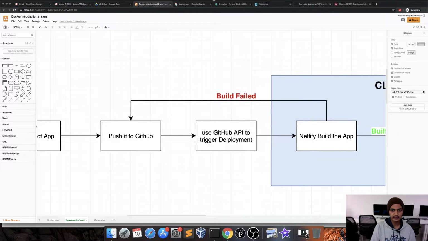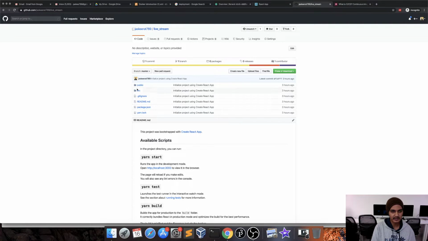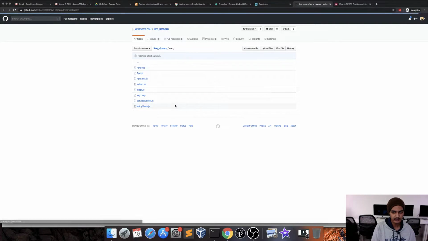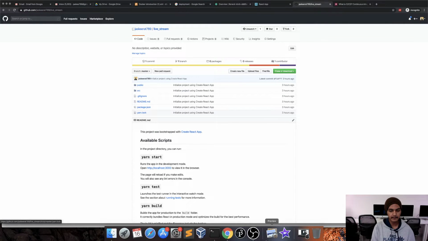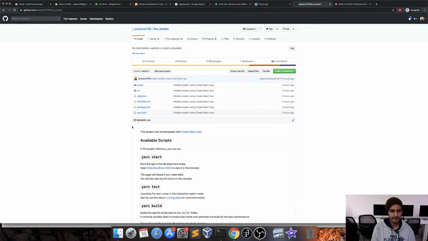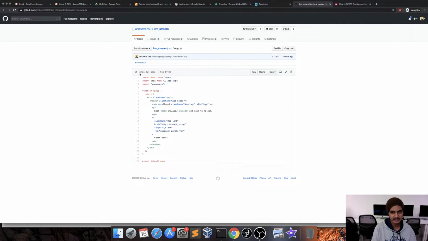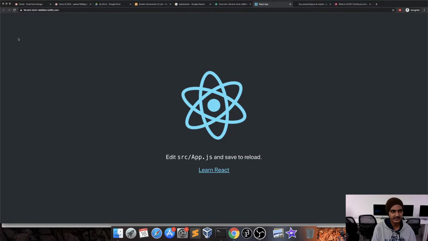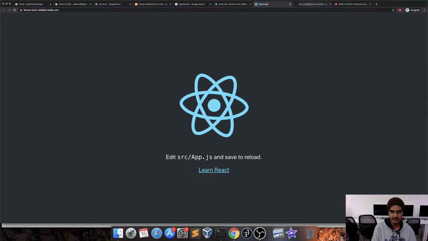Okay, let me just show you by changing some code in the code section so that you can see that it's continuously deploying. We'll go to the src and, not index.js, we'll go into the app.js file. You can see that this is the app which is showing up right here. Very basic app. We'll just make a few changes there and let's see if it does the trick.